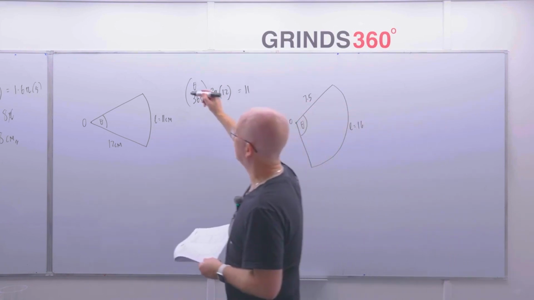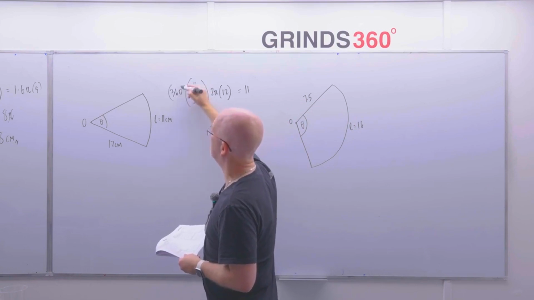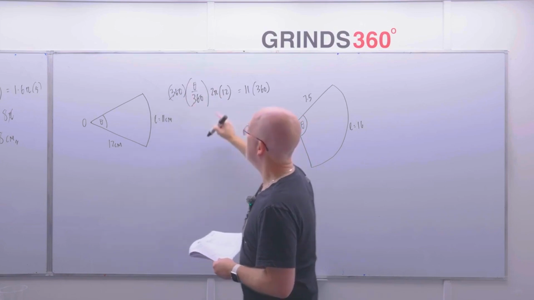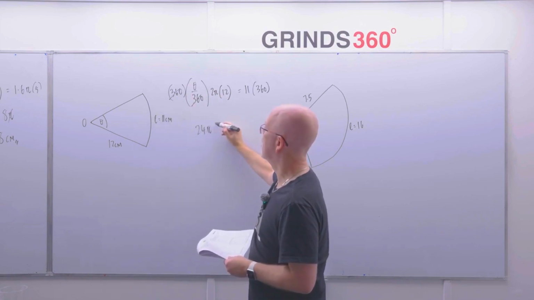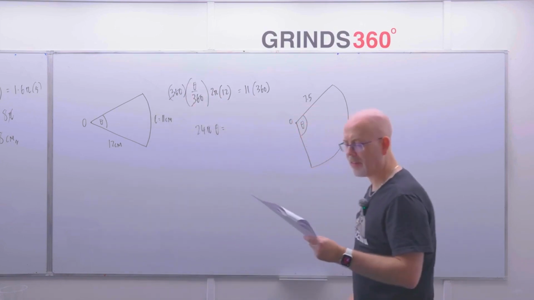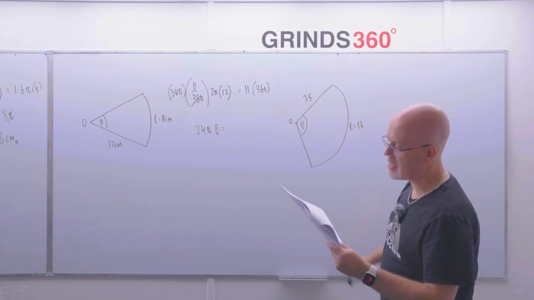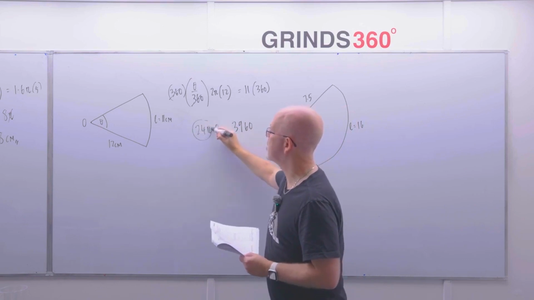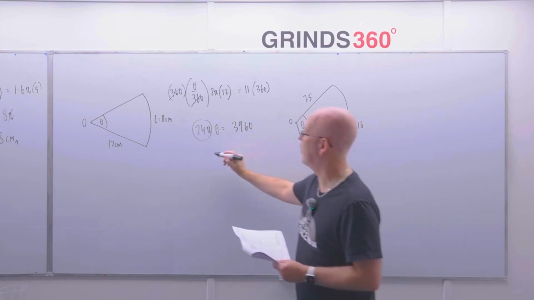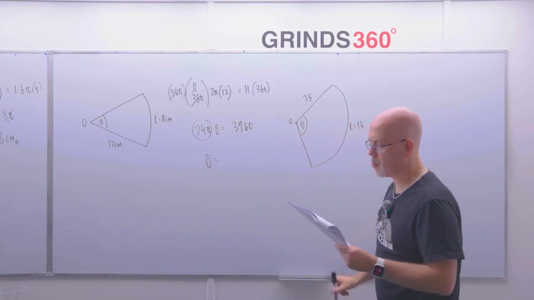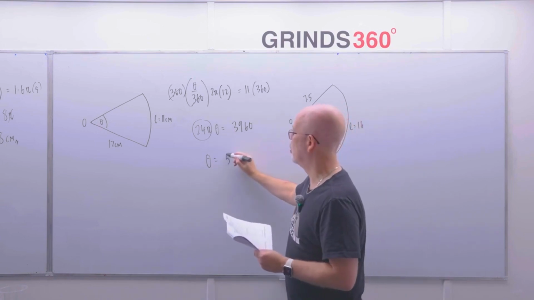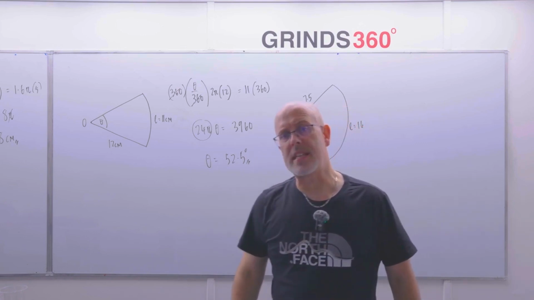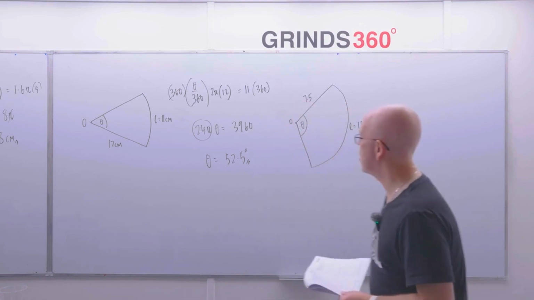So to get rid of the fraction there first, anytime I see fractions, as we met before, I just multiply both sides by the denominator to get rid of that, because they'll cancel here, and I just get 24 pi times theta is equal to 11 times 360 on the right-hand side, which is 3960. And then just divide by 24 pi to get theta by itself. So theta there is 3960 divided by 24 pi, which is about 52.5. And don't forget to put the degree symbol in, because otherwise the implication would be that the answer's in radians. You must include your unit of measurement.